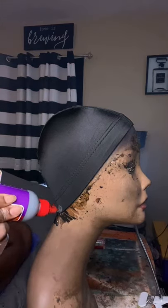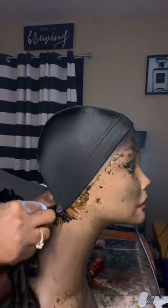And when I'm doing a shortcut, when I place the tracks, I always double them. Two tracks.